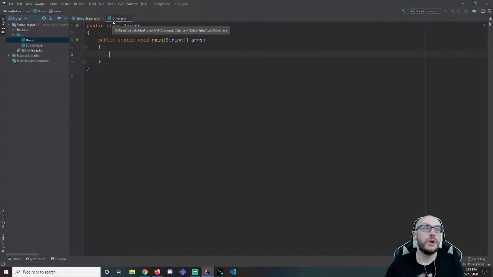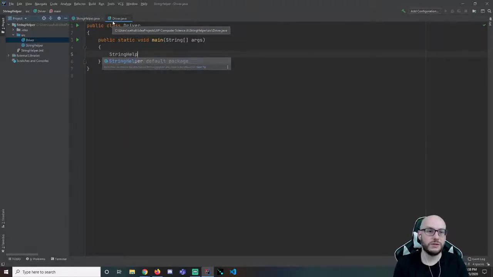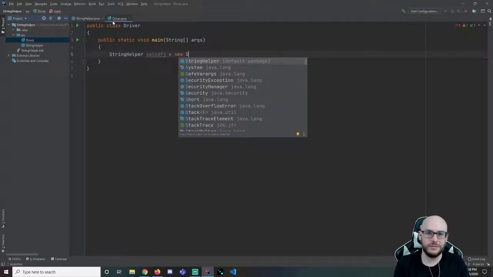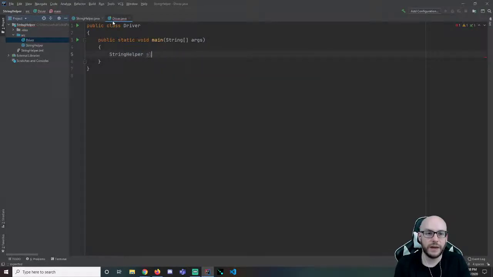As such, I'm not going to create a StringHelper object. If I came in here and said StringHelper blah blah is equal to a new StringHelper, there's no reason to do that. Instead, the way I'm going to call the method is referring to the class, StringHelper.delete. And I'm going to pass in hello world 3, 5. I want to delete this section.